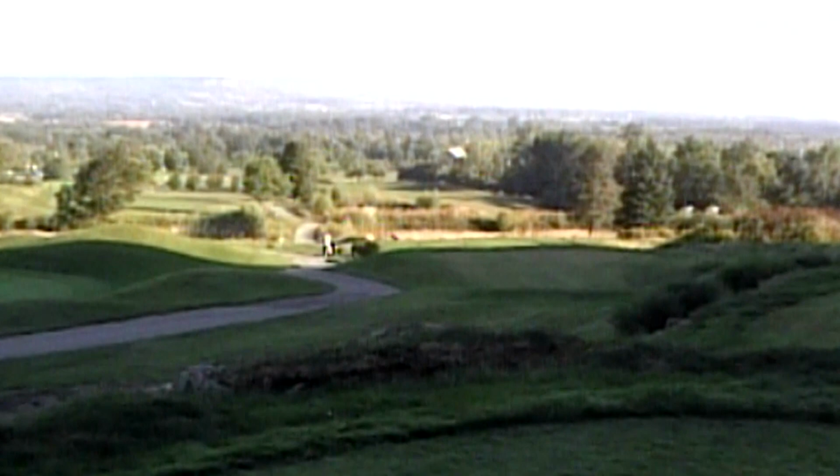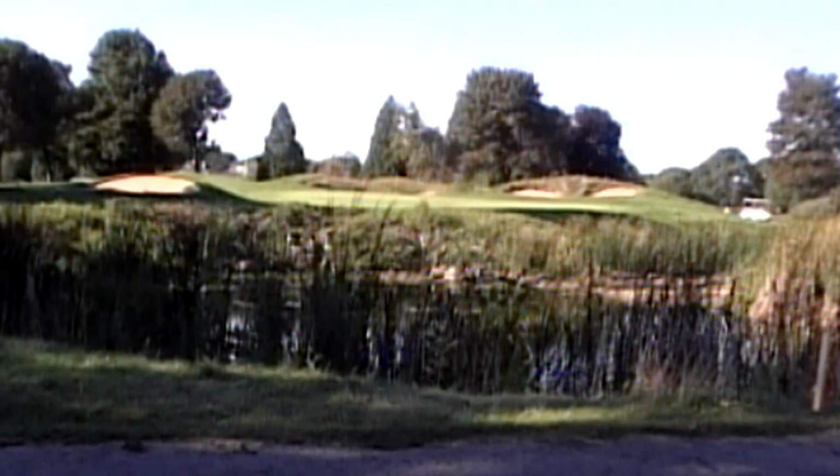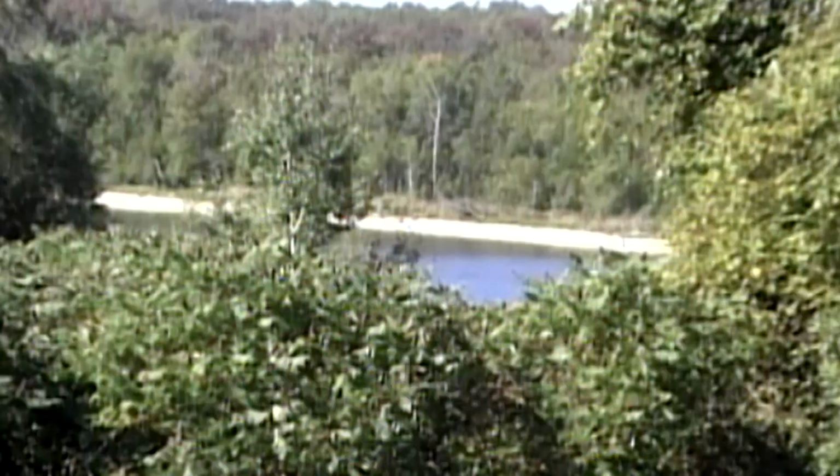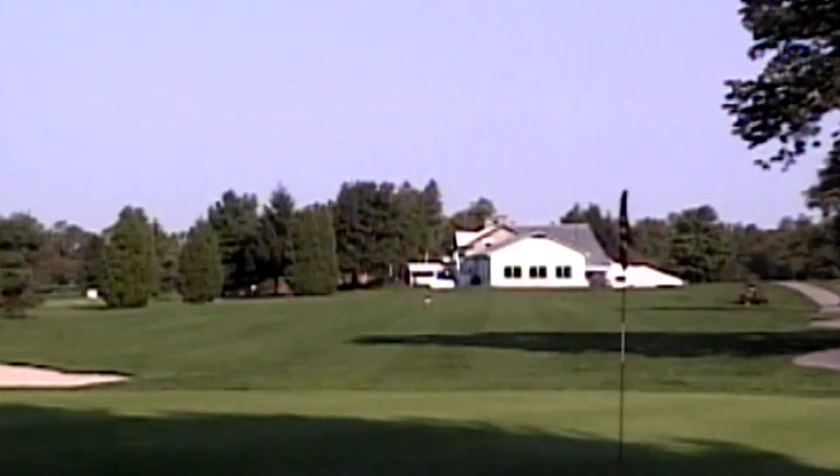The rest of the golf courses are actually outside and are more rural. So it's very interesting seeing the different types of golf courses. Lowville has a bit of an escarpment beside it, which adds beauty to it. Crosswinds also, you can see part of the escarpment when you're golfing there. And then you've got Hidden Lake, which I didn't know until I got there. They told me it's called Hidden Lake because there is a hidden lake not far away from it. And then Burlington Springs and Kamile are also in that same area up on the escarpment.